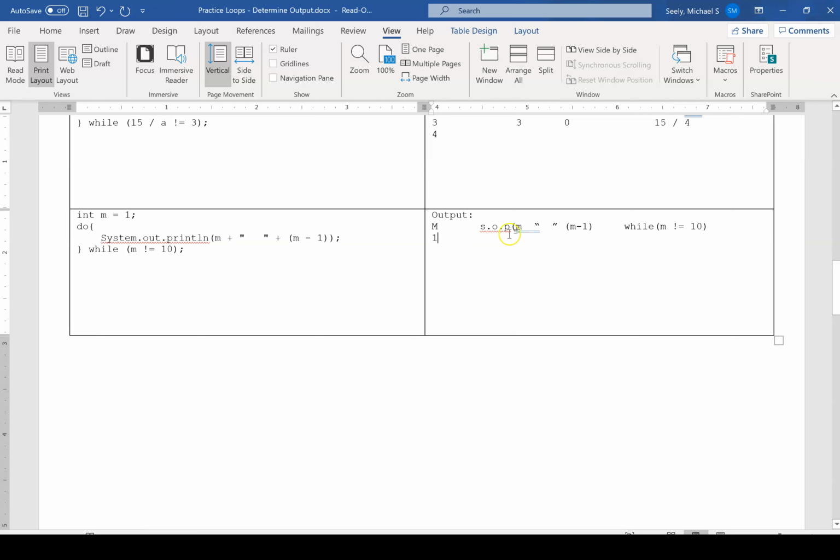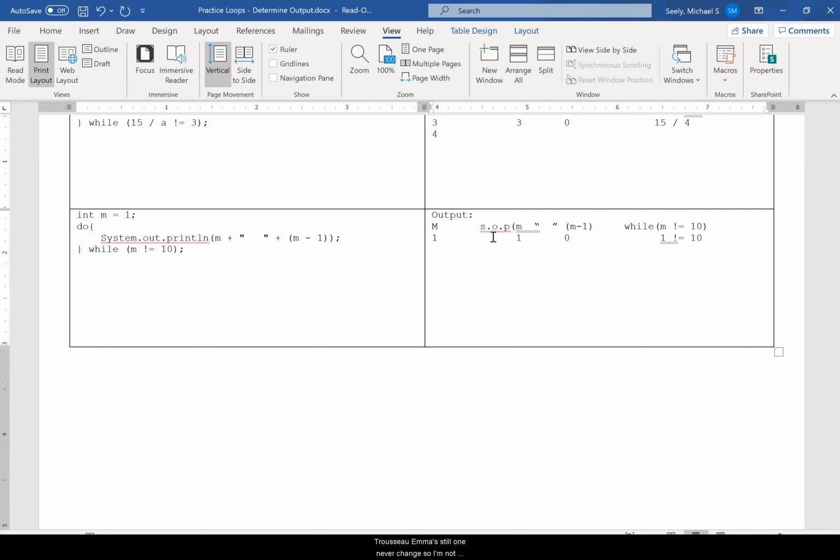First time through M is 1. So what do we print? We print 1, blank space, and 0. Is 1 not equal to 10? It's true, so M is still 1. It never changed, so I'm not messing with it. So 1, and 1 minus 1 is 0.